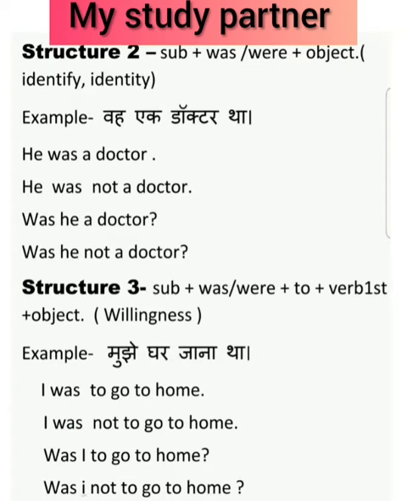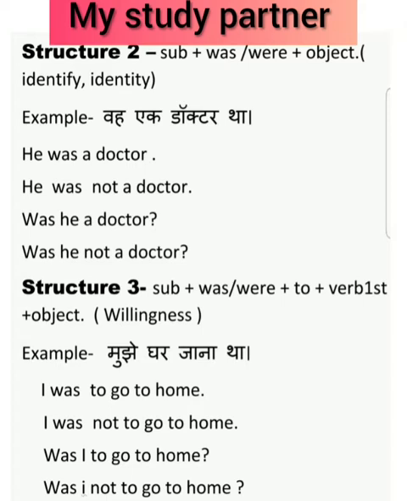So this was the first structure we learned about, and now here we can see structure number second: subject plus was/were plus object. As you can see in the bracket it is written identity. That is the same thing we learned in the present simple, so it's not going to change at all. In the second type, we have both the same; only the helping verb will change. Before we had is, am, are; now we have was and were. Was will go with singular subjects and were will go with plural subjects. I hope you got it very well.